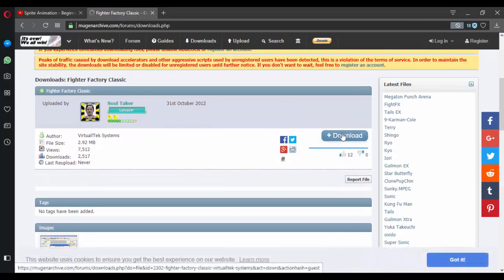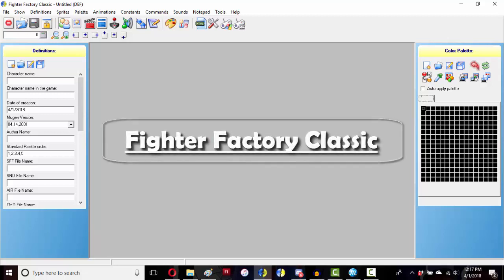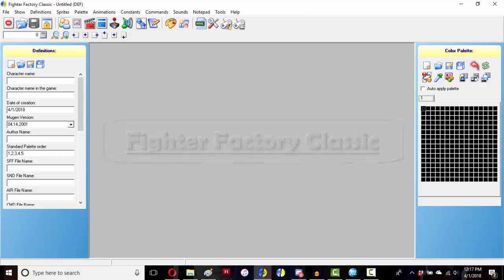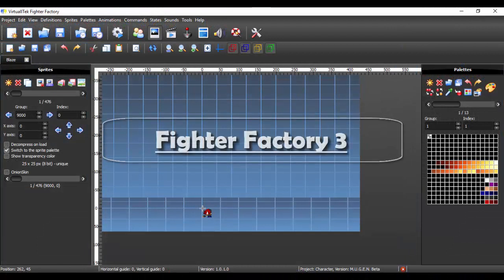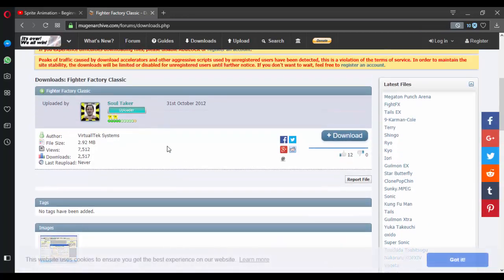Another thing we need to talk about is that there is a certain method to doing Mugen characters that is going to be very long and very enduring, and I hope you guys are willing to stay for it. Before we get into the whole Fighter Factory case, make sure you download the classic Fighter Factory first before thinking about downloading the other Fighter Factories. I'm not really aware of those yet. I haven't used them really. I started using Fighter Factory 3. I need more time to sit down and actually learn the program and become more familiarized with it. So for right now, we're going to go with Fighter Factory Classic. So get that downloaded and let's begin this whole thing.